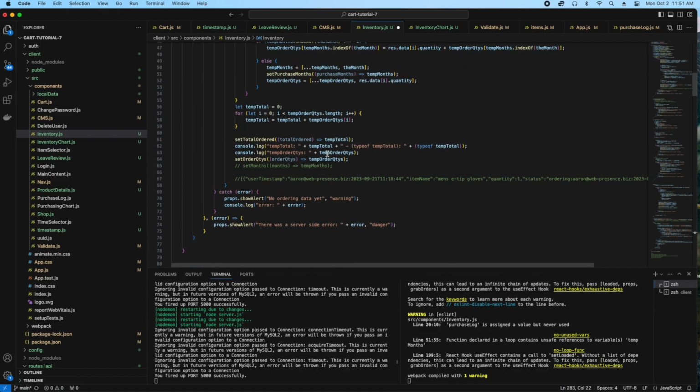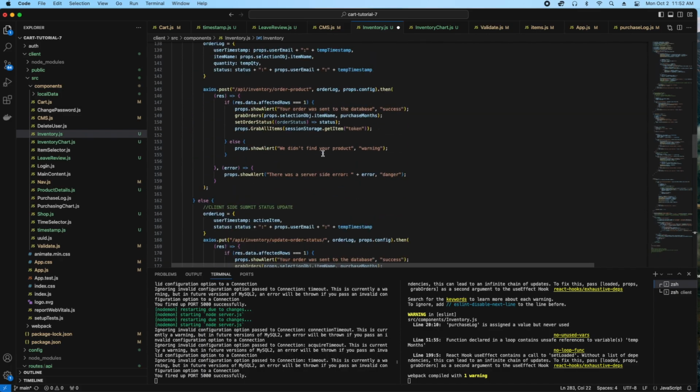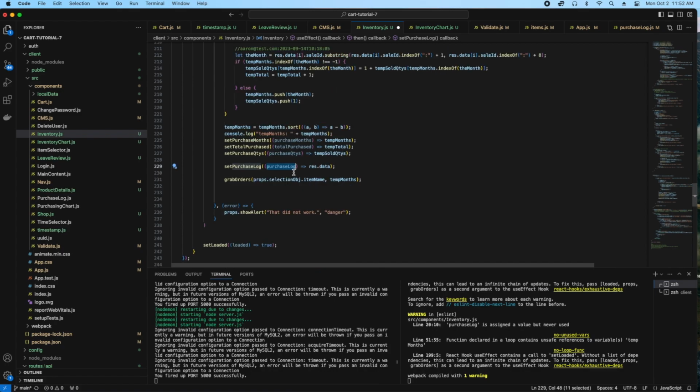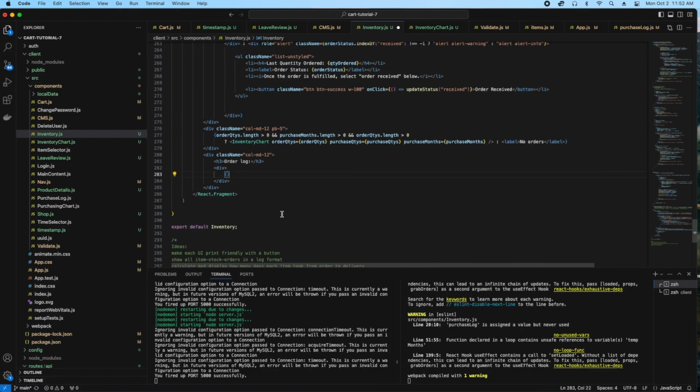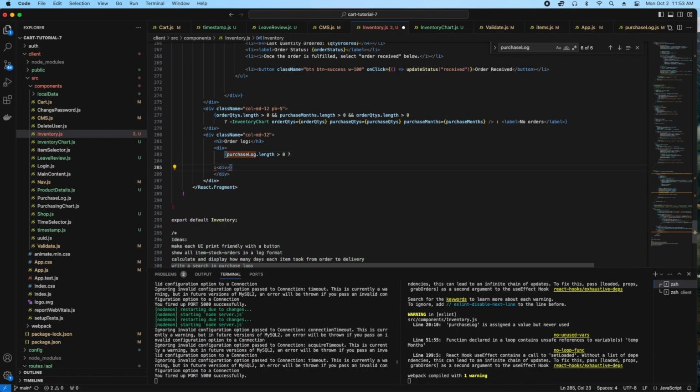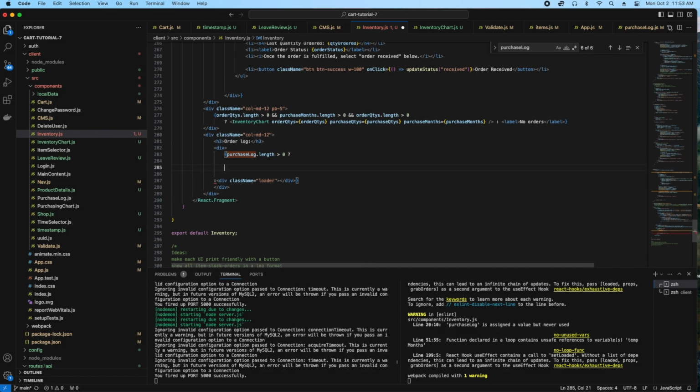And then based on whether they say ordered or received, it will depend on what they look like. If they've been ordered and they haven't been received, we're going to have to have a button, which we will eventually move to the bottom with the log. And you'll see what I'm saying. With the purchase log, it'll be a button or not.